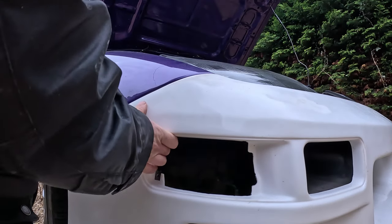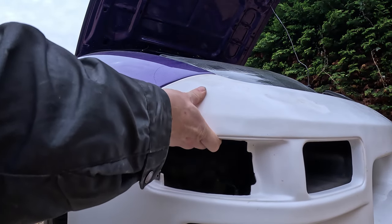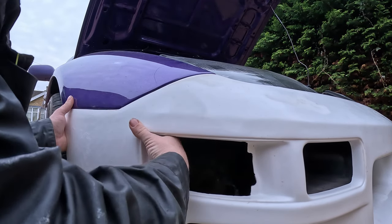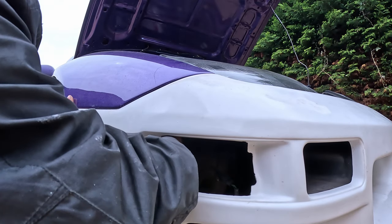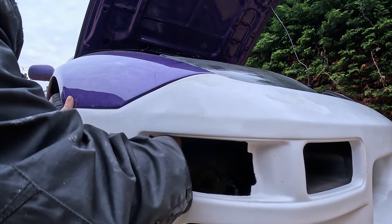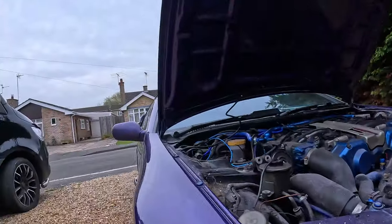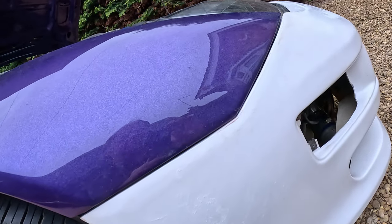So this side, a bit awkward to do, but if you pull that up like that, push that there, and then this fender here, obviously that'll be bolted on so that comes out. That fits very nice around there. Probably just be able to hold that in place and get the camera around to it. See that there is just the gel coat where you can see it through it because it's been sanded, but it's actually smooth. Yeah, that kind of fits as good as it's getting now, I think. Let's go have a look at the other side.